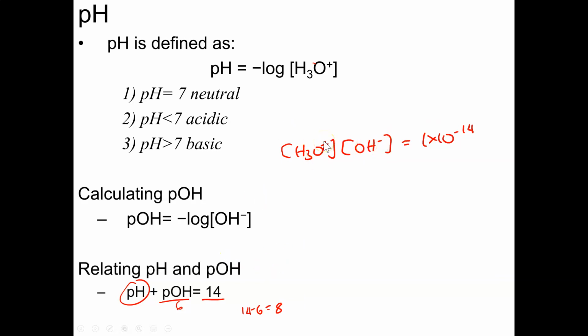So basically you have two choices. Either you could do it this way: I could get my OH, solve for H3O. So if I want to figure out the H3O concentration, I'll do 1 times 10 to the negative 14 divided by OH. I'll get a number, then plug it into this to get my pH, or I could just figure out the pOH and subtract from 14. What's the better option? Well, which one do you think you're going to make fewer mathematical errors with? I'd go with doing the pOH first.